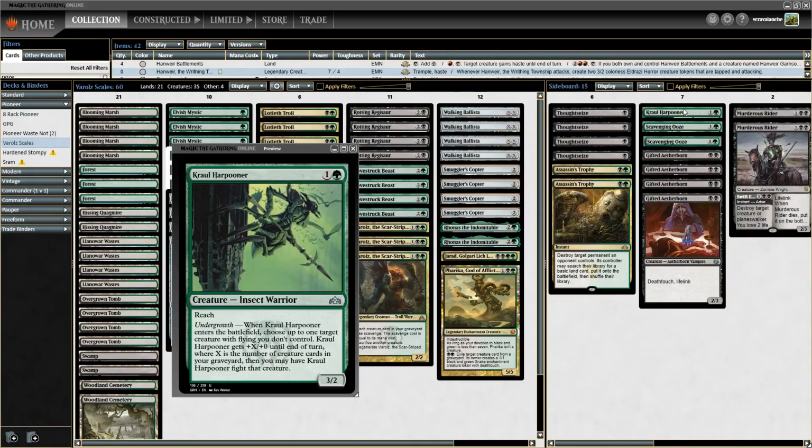Kraul Harpooner is still like a card that I haven't actually brought in. I bring it in versus decks that have flyers, so I'm thinking Spirits. However, there is the combination where you can go Kraul Harpooner with the Jarad Golgari Lich Lord, and so if you have a ton of cards in your graveyard, Harpooner comes in, gets +X/+0, and then you can fling it at your opponent with Jarad Golgari Lich Lord.